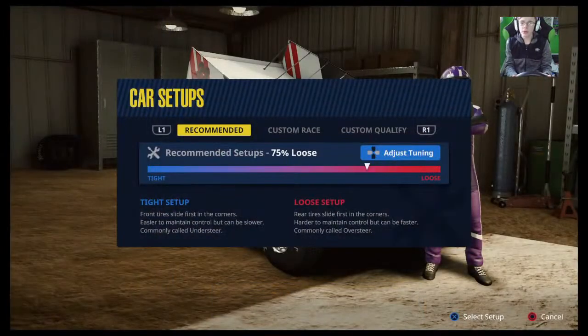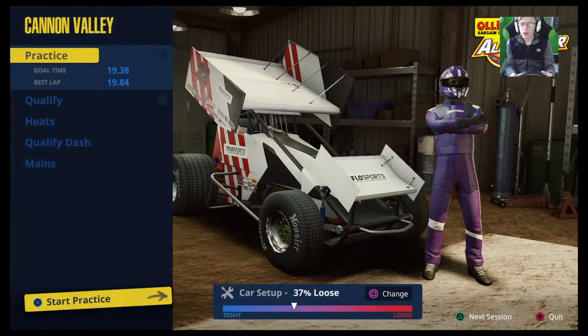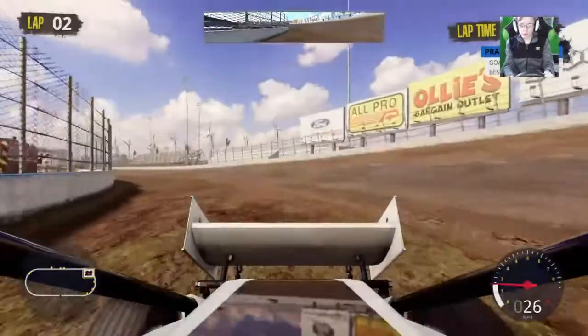But you can kind of go through here. You have all your setups. You have the tight setup. You have the 12% loose, the 25, 37, 50, 62, 75, 87, and loose. I'm going to be doing a video, like I said, where I will be doing a championship, which I think will be good for the channel. But we're going to run the 37%.